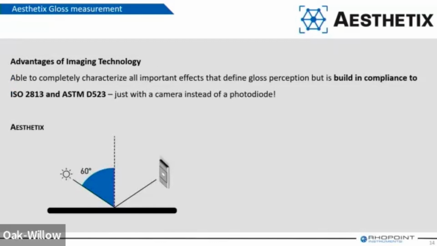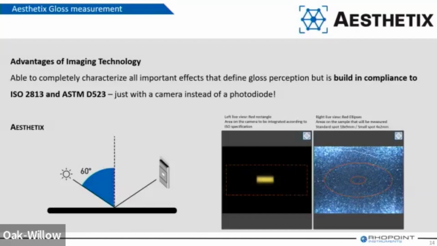So the first advantage is everything's live and it's a camera. It's really easy to line up this instrument to where I want to measure on the surface. And if I'm measuring curved or complex surfaces, the main challenge with a gloss meter is if it's a slightly curved surface, the light reflects off and misses the sensor. I can immediately see that it's in the sensor, so I've got feedback that all of my measurements are right.